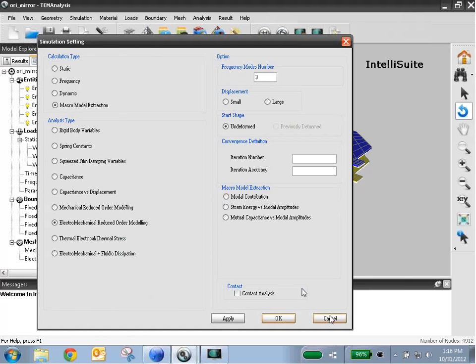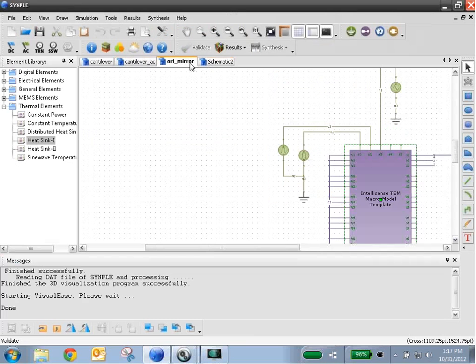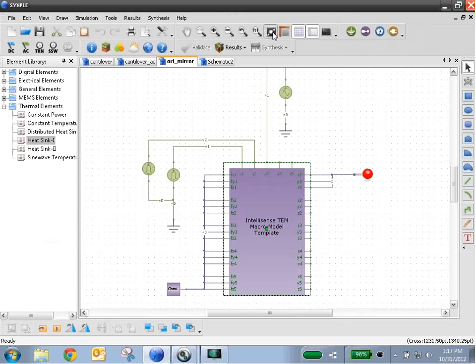And then this actually takes a while, so I have it open in the background already. Right here. So it won't show up as the actual shape, it'll show up as an IntelliSense TEM macro model. Let me get rid of the message window so there's more space.